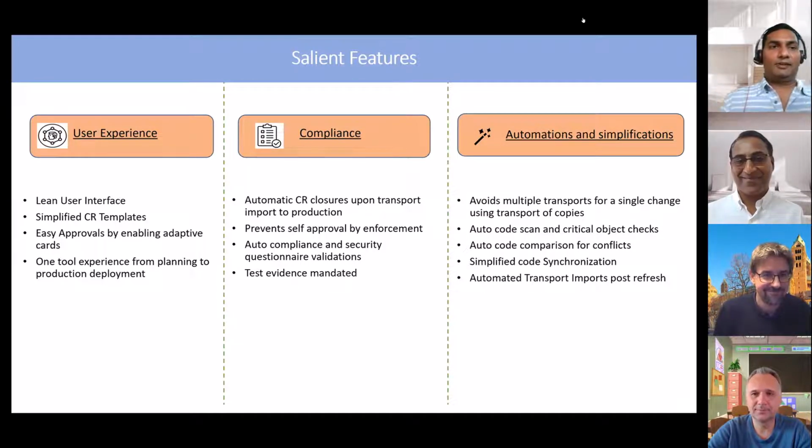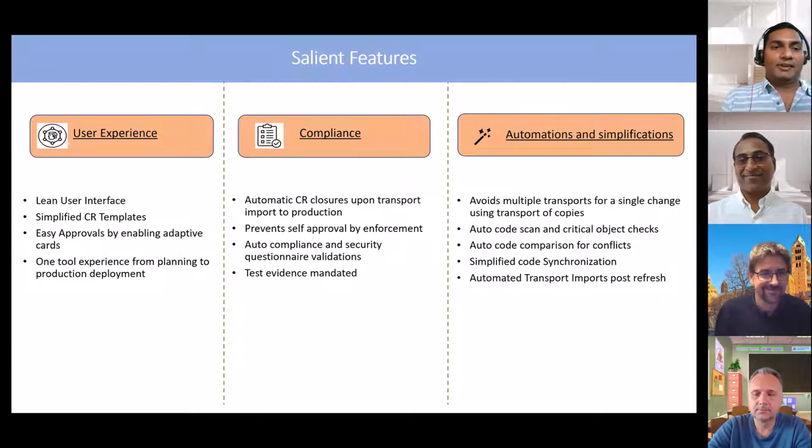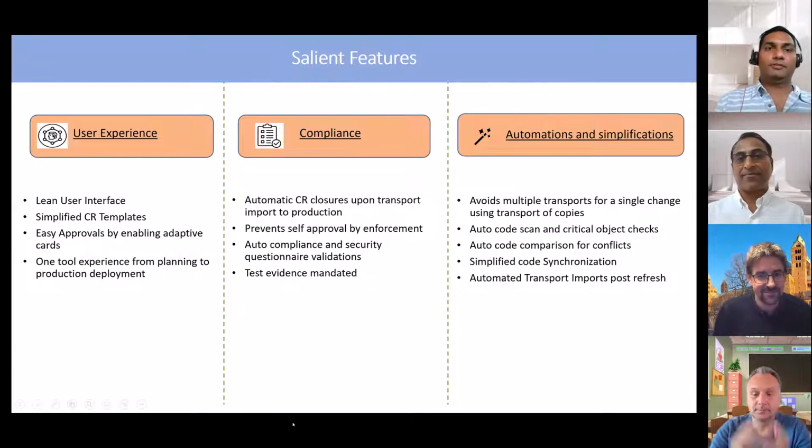So I'll take you through one of the templates, the Outlook adaptive card template. It pretty much has all the information that is needed at one shot, and with just a click of a button, it's done. So the code is shipped from dev to SIT with the button on the mobile. Then it's a one tool experience in ADO. You do end to end from planning till code movement, quality checks, comments, reviews, everything at one shot.